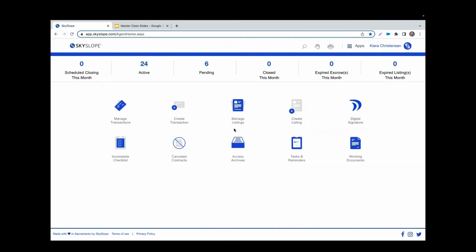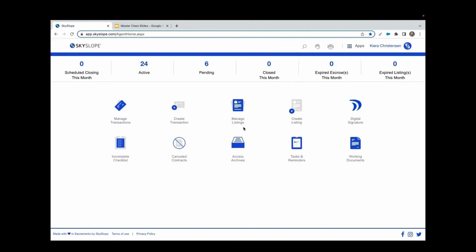So again, we have our listings here moving right along. We want to keep them in that nice active status. But what if we're approaching that expired date? What if we are approaching also maybe the close of escrow? I can set up notifications so that I'm alerted as this progress is happening.